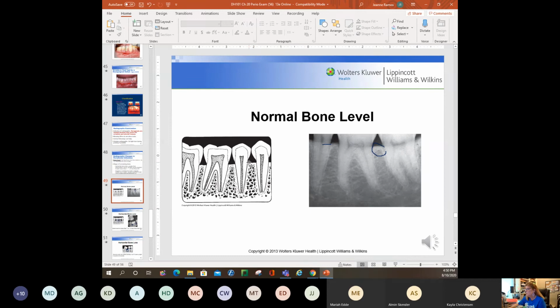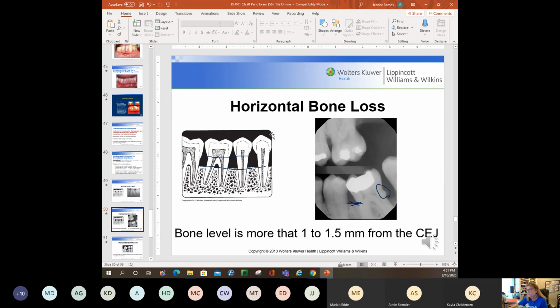I think you'll see this in your radiography class. I know they go over this, and that's normal. So I wouldn't say these people have bone loss. They have a nice crest, a white piece right across that interproximal area. And so that isn't destruction. You can see on this radiograph on the right, what I have in blue, where you see that white in between the teeth, that's a nice crest. It has not gone bad yet or deteriorated.